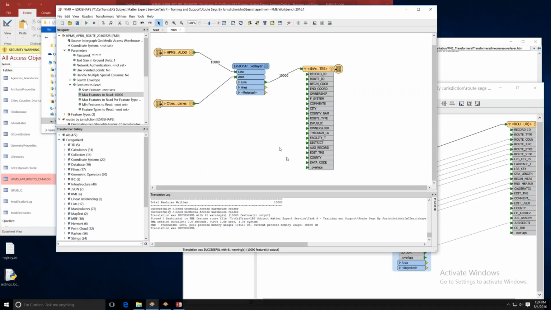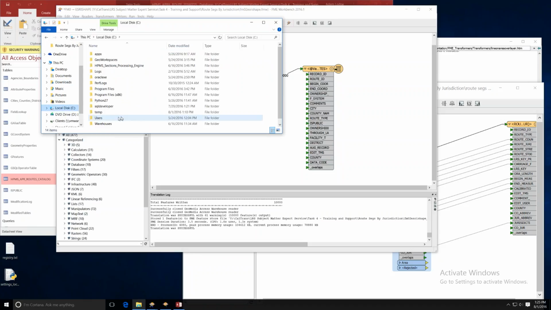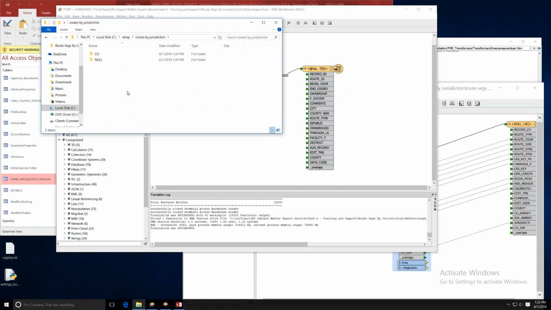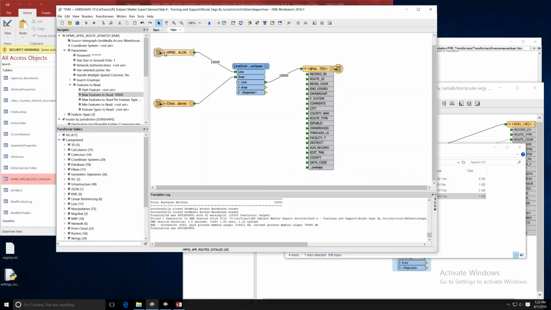That's the fun part here. No, it error. It didn't read any. It didn't read these. It didn't work. But okay, let's see if it partially worked. Routes by jurisdiction. All right. Yeah, I think I picked the wrong one. Oh, yeah. You know what? These guys.